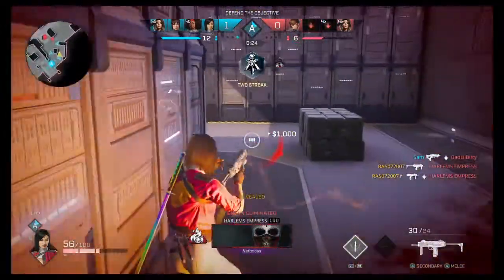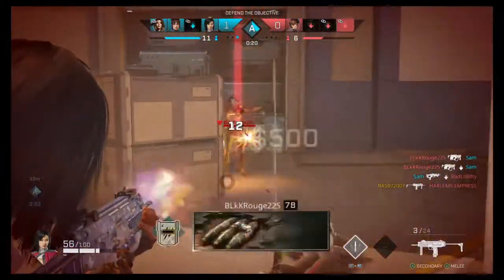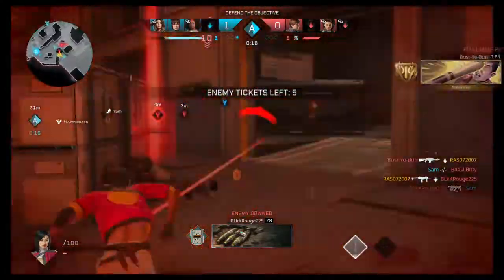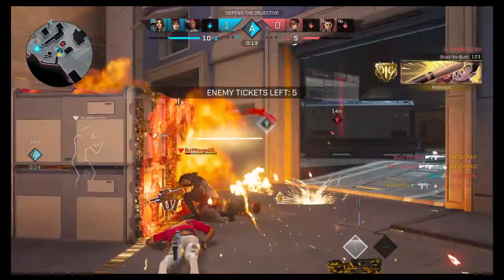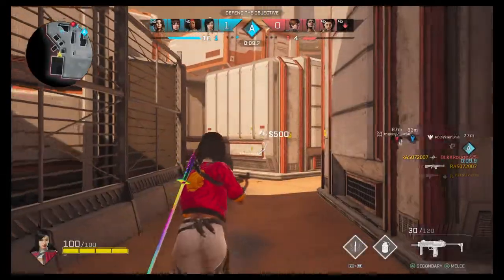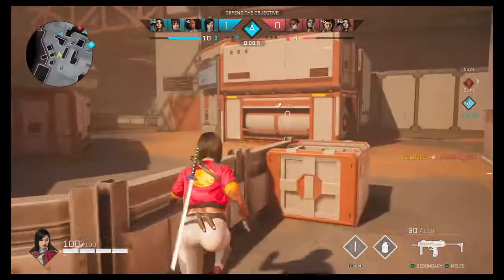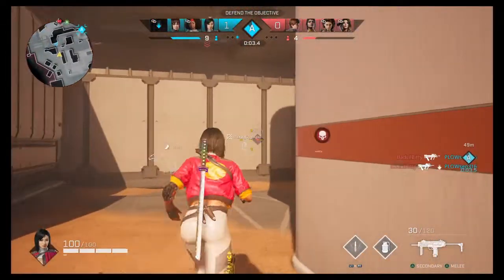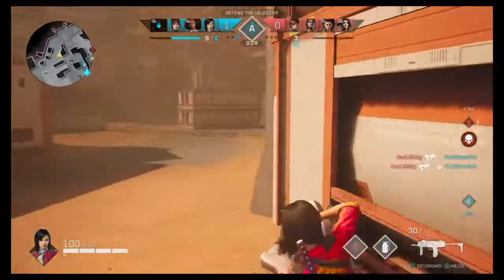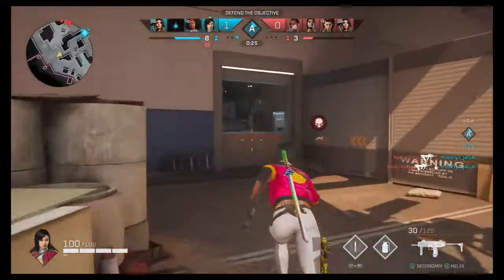If I pick something else up and then do really well, you guys can call me out. Right there, you know. Alright. I need to deal explosive damage, so I'm glad I got this grenade. That's one of the bad things about that little wall. You can jump up one side, the other side you can't.